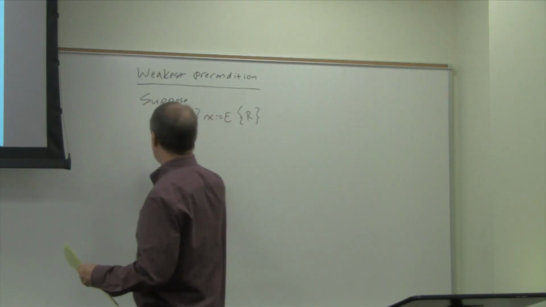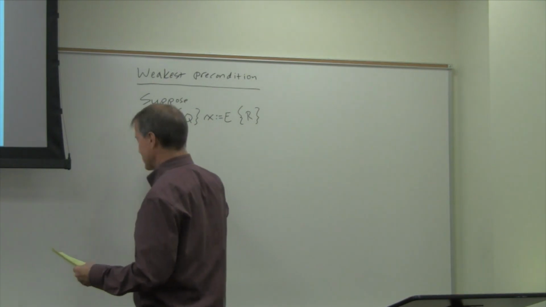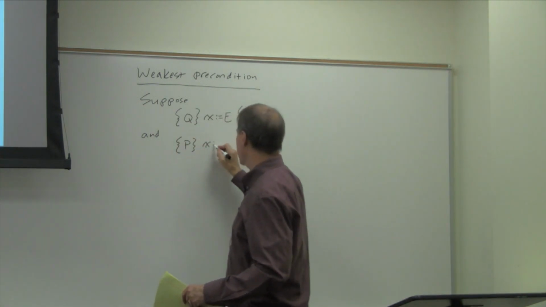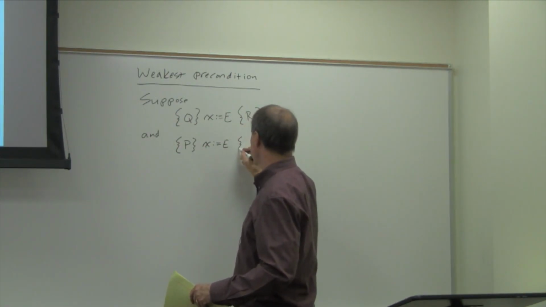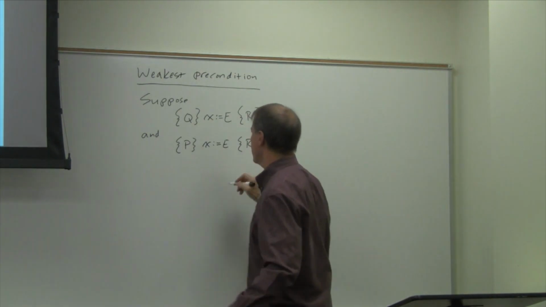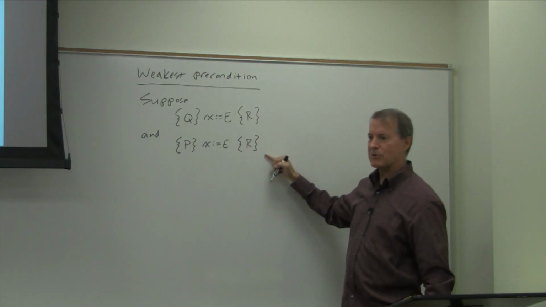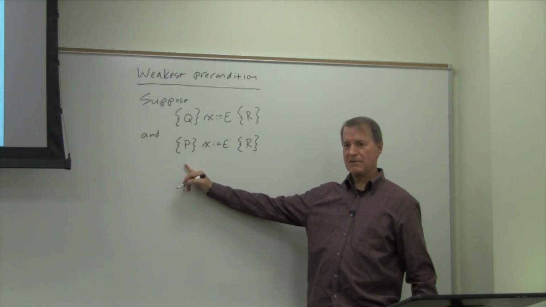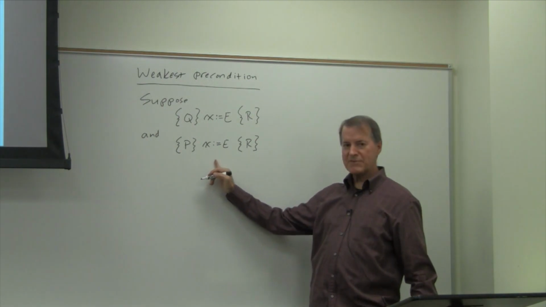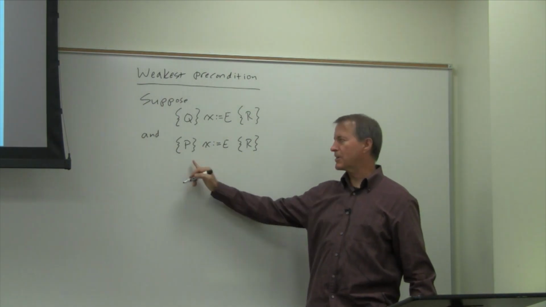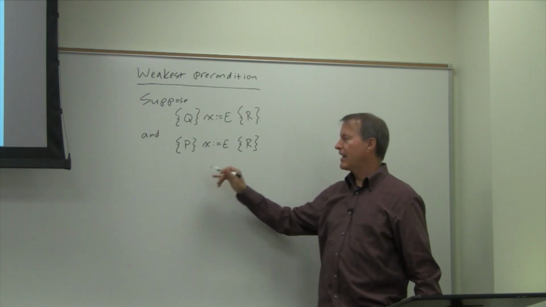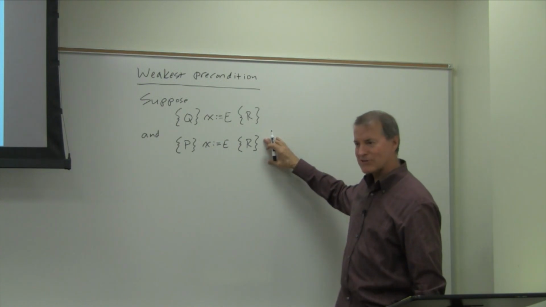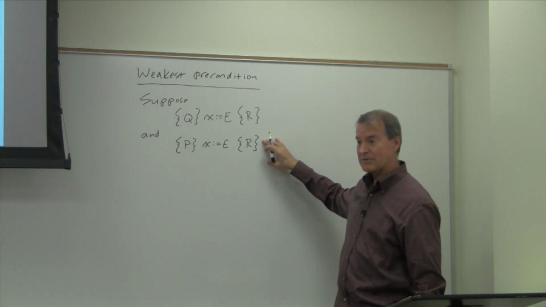All right? But now, suppose we have another Hoare triple. Check out this Hoare triple. Here's P for the precondition, X gets expression E, and postcondition R. Now, what's the difference between this Hoare triple and this Hoare triple? Nothing. Well, yeah, there's something. The precondition is different. Are you with me? It's got the same statement, it's got the same postcondition, but the preconditions are different, right? Now, furthermore, suppose that not only is this first one valid, suppose this second one is valid also, which is certainly possible.